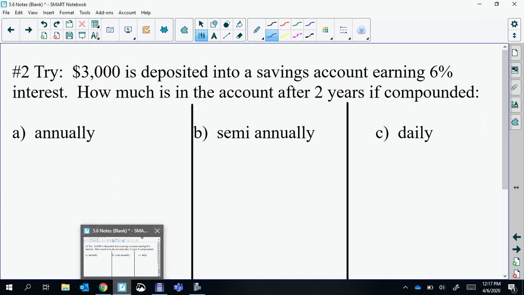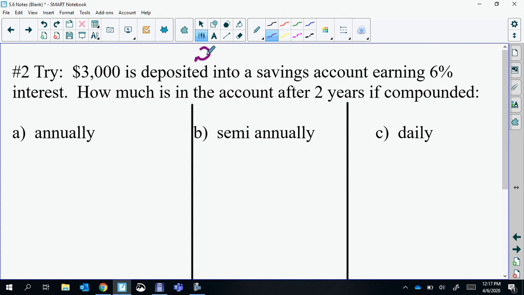So, savings account 6%. That's a little bit closer to real life. Like I said, it's really under 2%. And if you just had a regular account, like with Wells Fargo or one of the big banks, it's actually like 0.01% or something like that. So just be mindful of it. Shop around your savings accounts. I actually just switched because the bank I had went from 1% to closer to 2%. They dropped it down to 1, so I switched banks, and now I'm going back to a 1.75% account. So that just makes a difference of a few dollars over the course of 1 year or something like that, but it's a few free dollars.